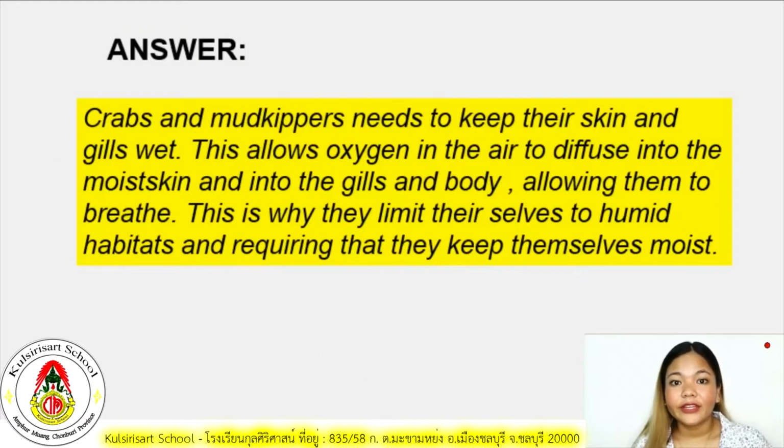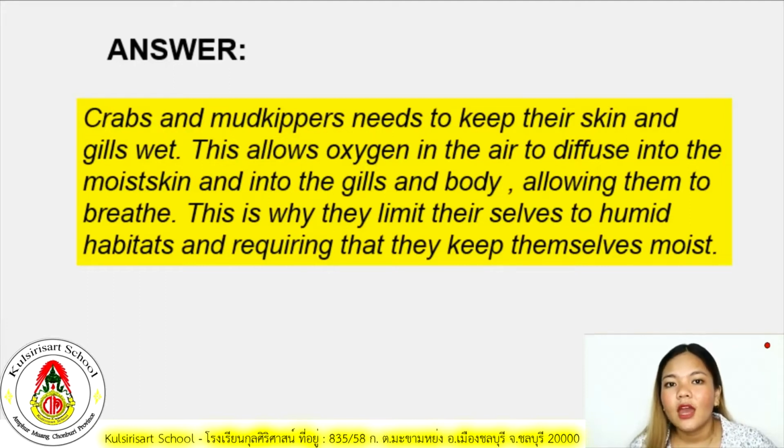Now we have here the answer. It is because crabs and mudkeepers need to keep their skin and gills wet. This allows oxygen in the air to diffuse into the moist skin and into the gills and body, allowing them to breathe. This is why they limit themselves to humid habitats and require that they keep themselves moist. So this is the reason why.